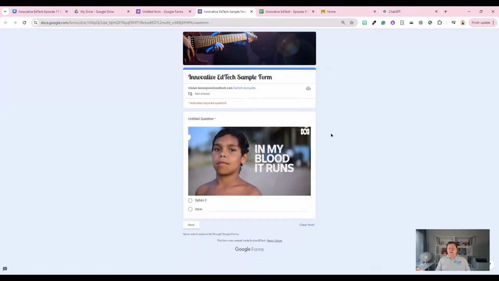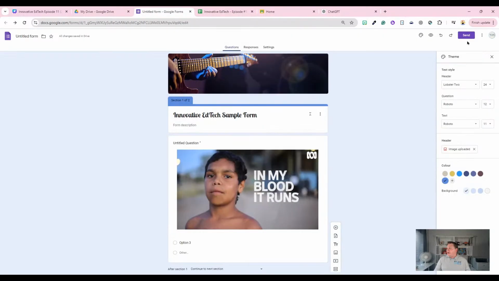Is Google Forms really basic? Yes, it is, but basic is not necessarily bad. All right, we don't have a lot of fluff here. There's not too much to distract students. It's straight to the point. So there is our preview. All right, we do have our 3 dots. Okay, there's just some of those other options that we have looked at already.